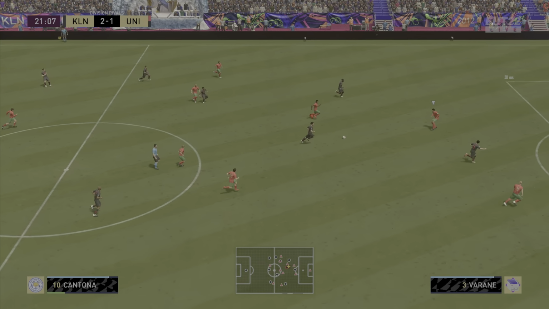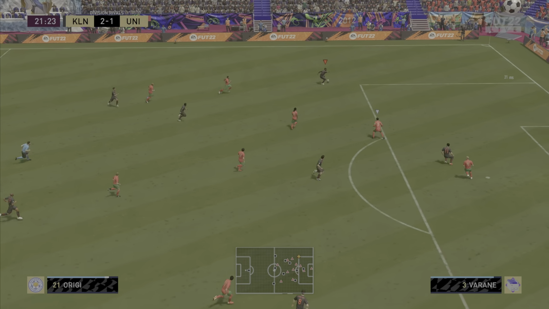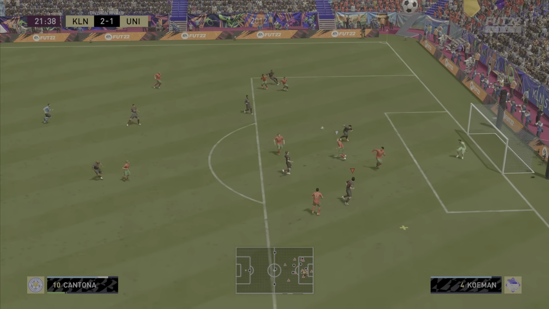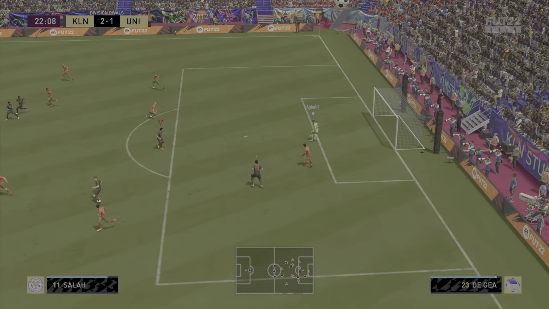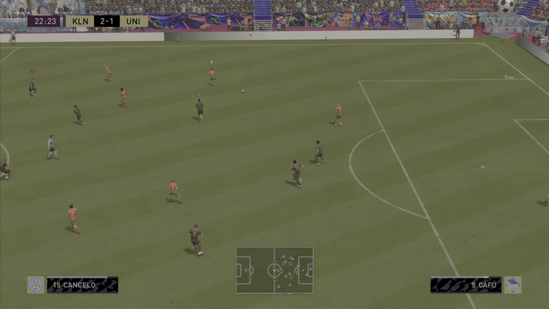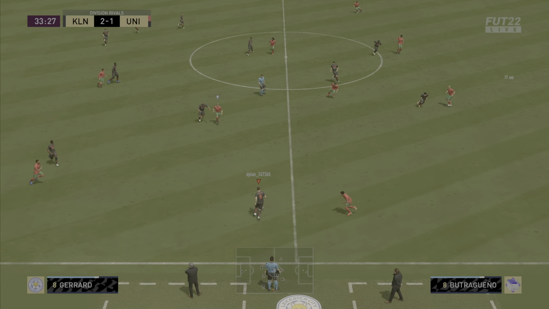In this situation again, Fred wins it back, gets it into Origi, one-two with Cantona. It's good play between the two of them, and Eric Cantona has a tame effort at goal, and unfortunately the keeper is able to hold the ball rather easily.